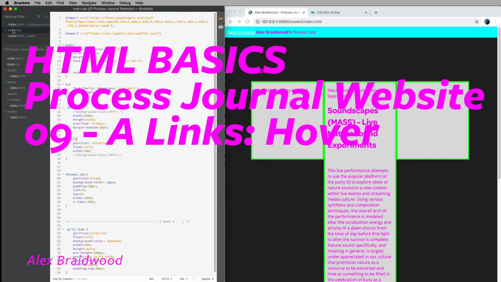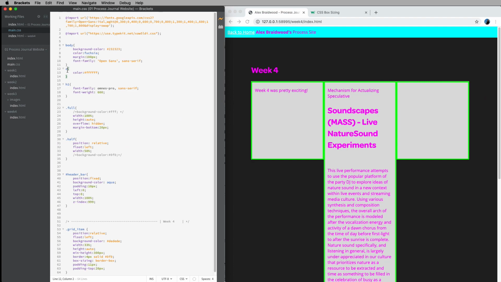So the last thing that I want to show you for this demo is controlling the links a little bit more. So far, here is an A link. These are called anchor links. We've got them connecting from page to page, back and forth. All we did so far was make them white. And by default, they also have this line underneath it.